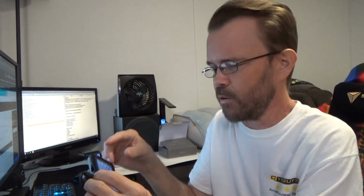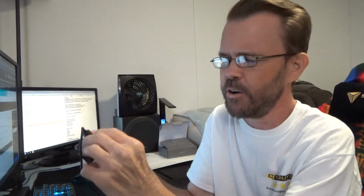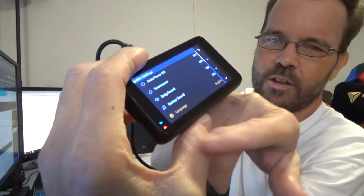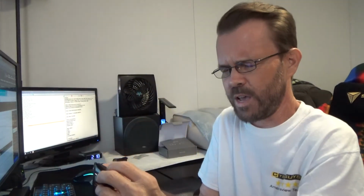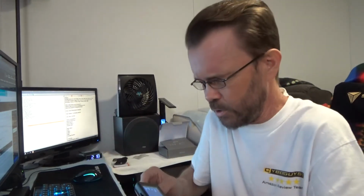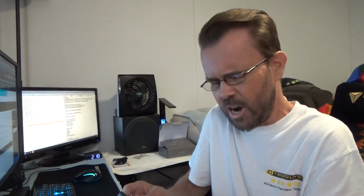The beep sound, so if you don't like these beeps, like that right there, you can turn that off. You have the startup sound, which you heard when I fired the camera up. You can turn that off if you like. I don't really mind it. It lets me know that it started up when I start the car up. Even though visually, you can see that it turns on. You can see the little LED indicators on the bottom left-hand corner right there, red and blue. You have the language, obviously, if you want to adjust that. You have the frequency, 50 or 60 hertz, depending upon your location. IR lights, that's going to relate to the actual IR lights that circle the camera right there.